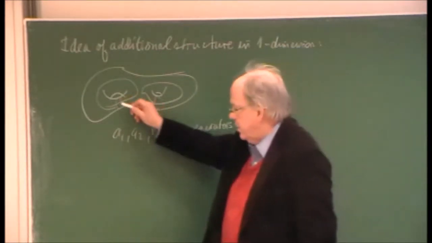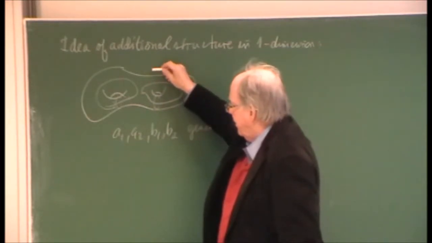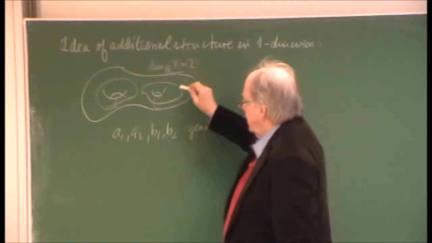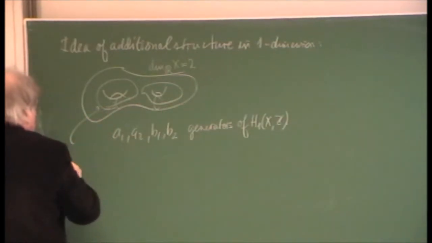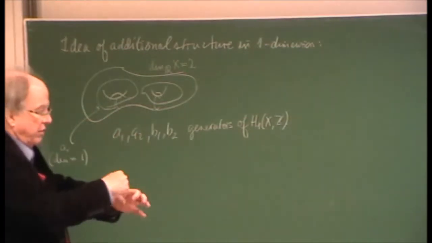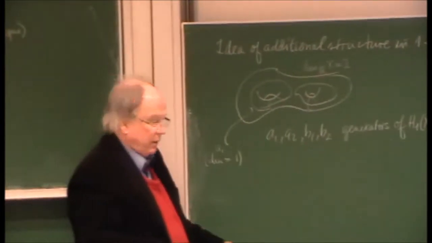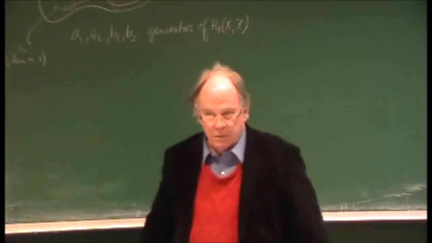Now, as you notice, these are curves in middle dimension. So this is dimension 2 as a Riemannian manifold, so the dimension over R is 2. And these curves, A1, A2, and so on, have dimension 1. The deep observation is 1 is half of 2. So it's middle dimension. And that means that if you take 2 curves in general position, because it's middle dimension, they will intersect in points. Right? And so you have the intersection pairing here.